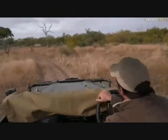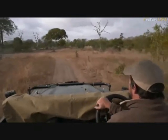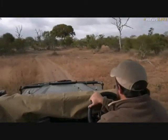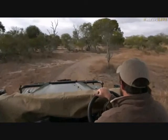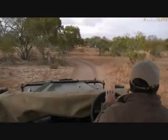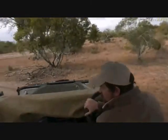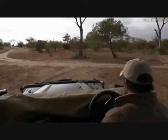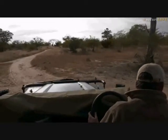Come on, Shadow, where are you? I'd love to see Shadow as well and her cub. I haven't heard any updates about them and whether or not the cub is doing well. It's kind of gotten way past that danger period, and the cub should be doing fairly successfully now, and we should be seeing it a little bit more than we are. And so I'd like to know where she is. It would be really good if she popped out. I know Taylor was the last one that saw her on Safari Live, but you never know. It's always worth just checking this potential area. But alas, no sign of her at this stage.